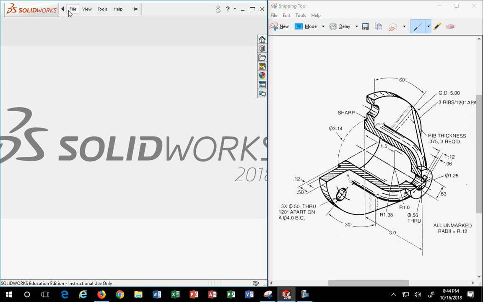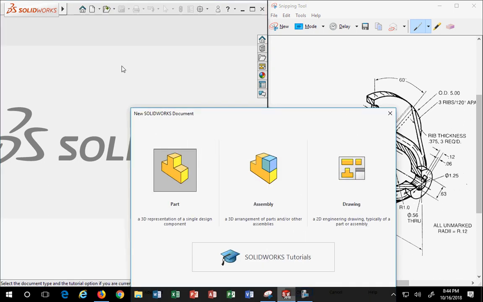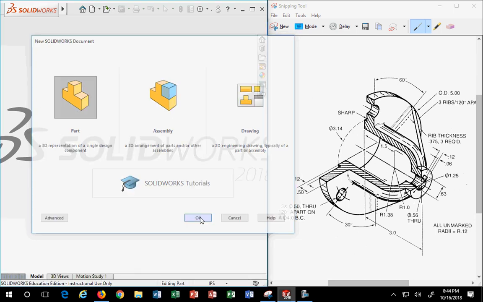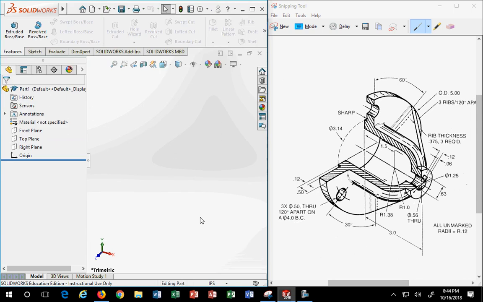So here it goes. File, new. The default is inches, because the last drawing we did earlier tonight was in inches. This is a part file. I hit OK. It opens up my drawing. I know I'm in inches because in the lower right corner of my SolidWorks screen, it shows IPS as my units. Remember that? If you ever want to double check yourself.